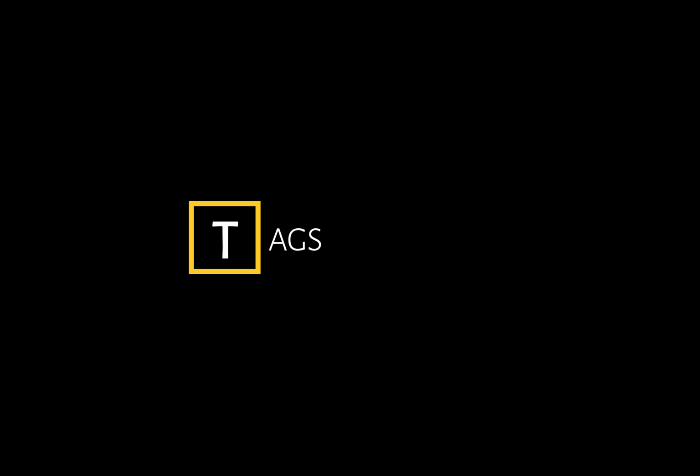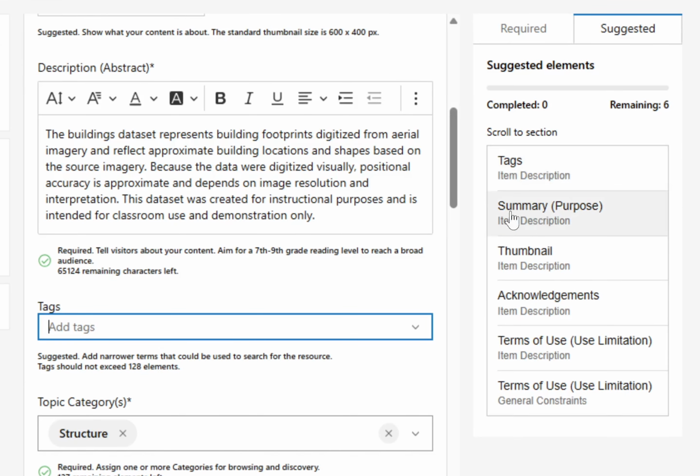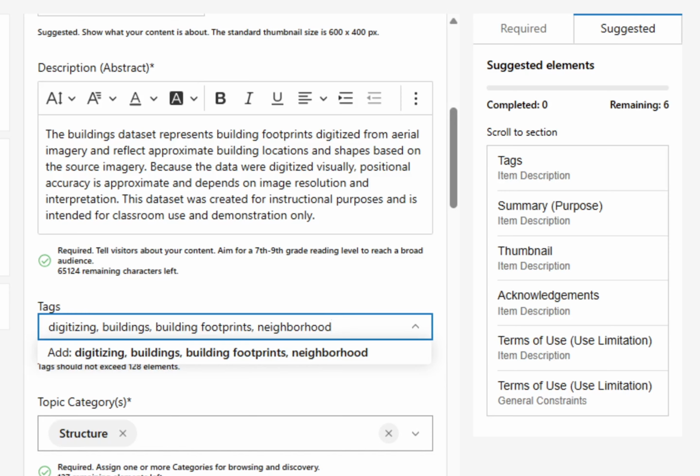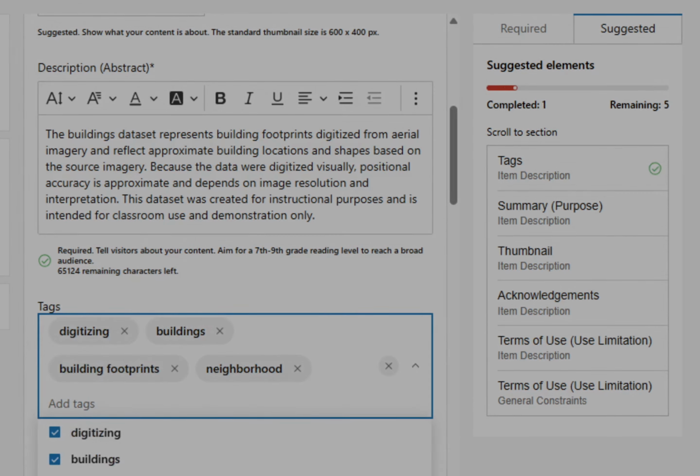Tags. Tags are keywords that describe what your dataset contains. You can think of them like hashtags. Tags are also one of the main fields used for searching. When someone searches in the catalog pane or in a portal like ArcGIS Online, ArcGIS looks closely at the title, summary, and tag fields. So clear, relevant tags make your dataset much easier to discover. Enter several keywords that describe the dataset and separate each one with a comma. Even though it looks like one text box, the commas help ArcGIS treat each keyword as its own tag.